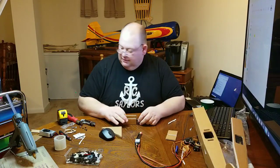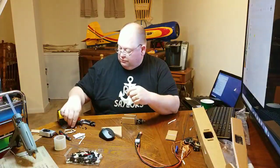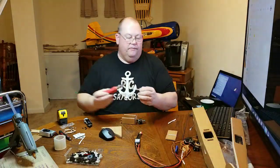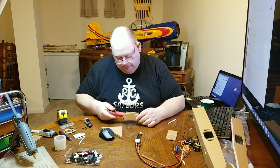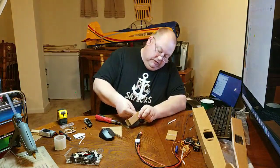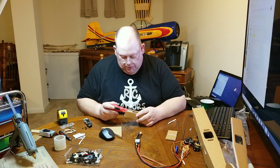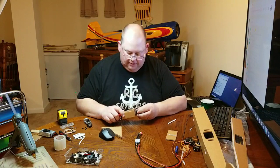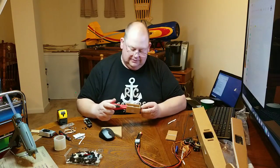So just like this. And then he also mentions in the build video to make sure you use the shortest screws. So I have the shorter screws here. He talks about their package coming with an Allen wrench to put these in. In fact, they have much different looking screws and everything, because this is a newer motor than the build video that they released. But this is the one that they sell in their kit.